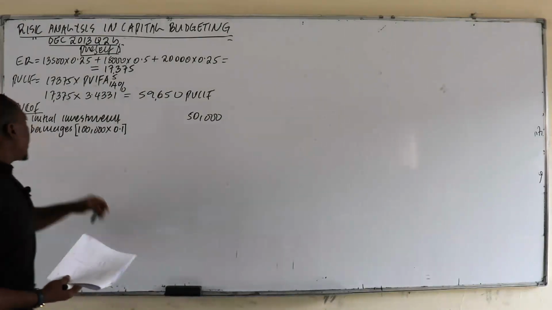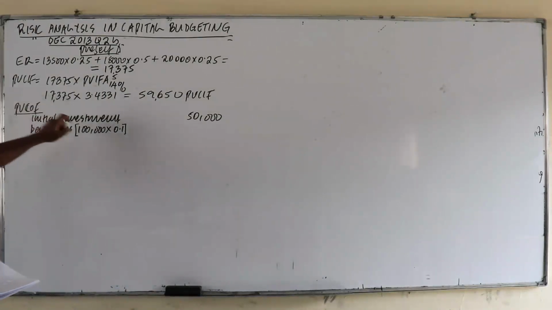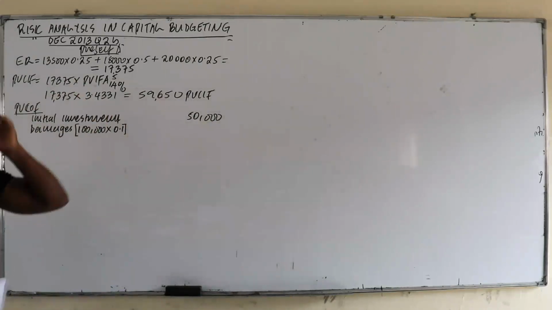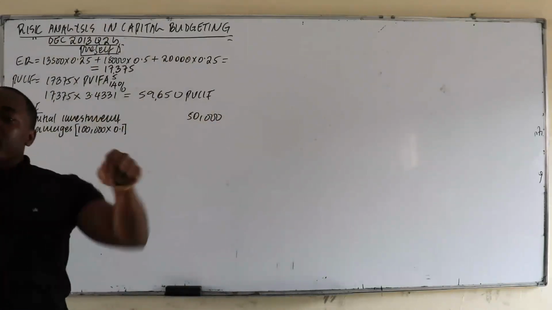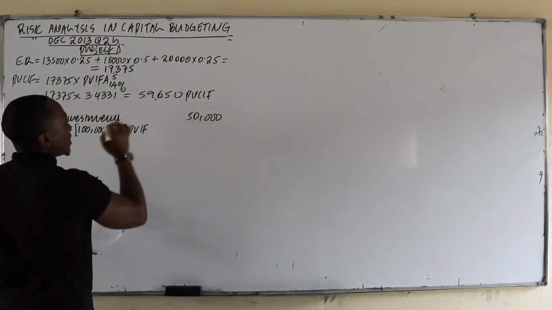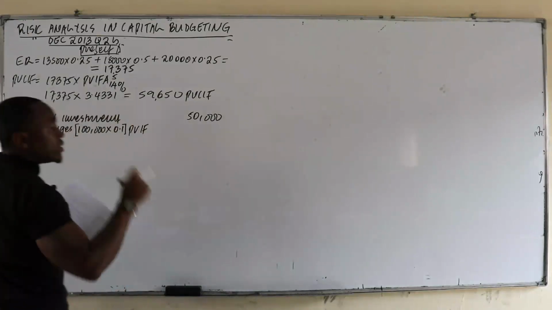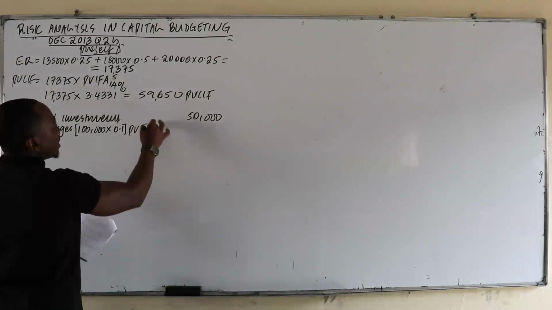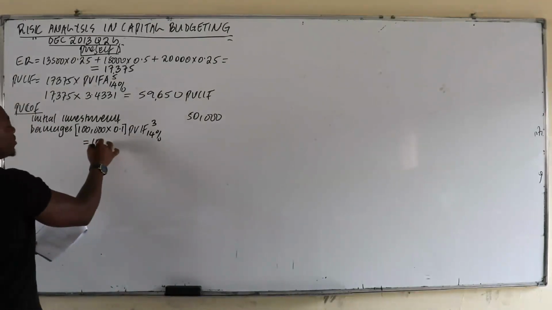In this case, we are determining the present value of cash outflow. This is what you're investing now, 50 million. If you have to pay the damages, we'll only pay at the end of year 3. Now the question is, how much is the present value now? So you multiply by present value interest factor. This one is not an annuity. This will only happen or occur at the end of year 3. 14% year 3. So it will be 10 million.